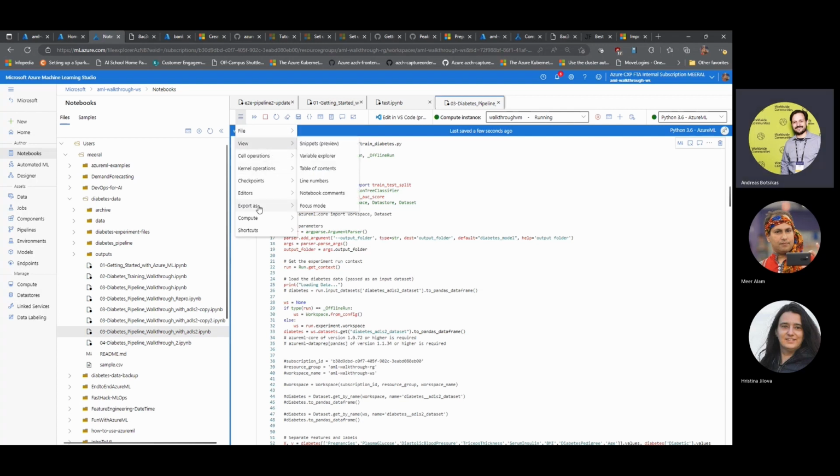It's the third from the bottom, exactly. So you can literally take a notebook, which is basically a JSON file, and convert it into a Python file, a .py file, which you can then use. So instead of generating a Python file from the notebook, you can just export the notebook into Python.